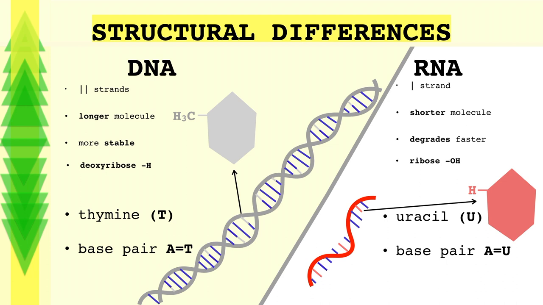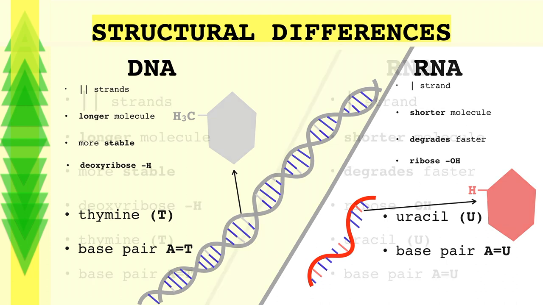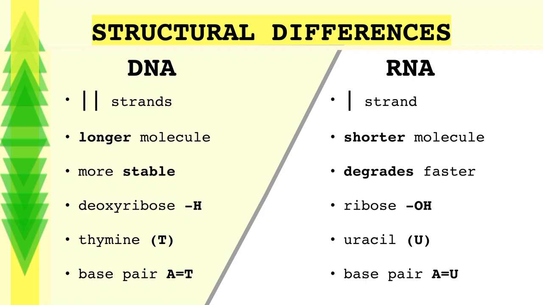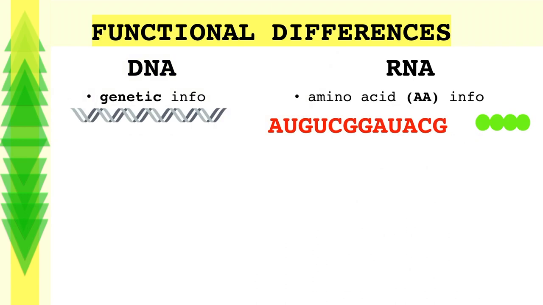But wait — didn't we mention that RNA is single-stranded? Well, this is related to an interesting feature of RNA that I will discuss in a couple of slides. Let's now move on from these structural differences and look at the functional differences between DNA and RNA. You must know that DNA stores our genetic information. However, it is slightly less known that RNA holds the information for the building blocks of proteins, called amino acids. Each three consecutive nucleotides contain the information for one particular amino acid — I explained this in more detail in my genetic code video.